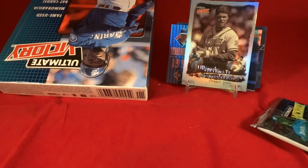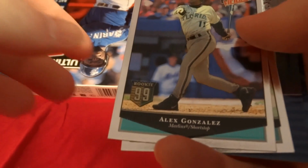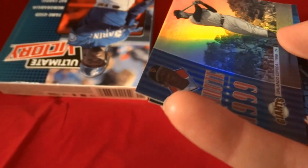We got 2 lonely packs to go. Come on, memorabilia card. Will I get a back card? Come on, back card. Reggie Sanders. Alex Gonzalez. Jay Buhner again. And we got another 2 insert pack, which is nice. Another Cepeda.